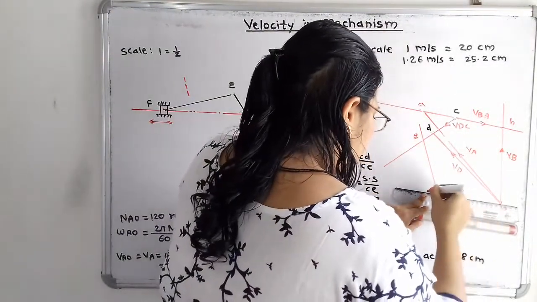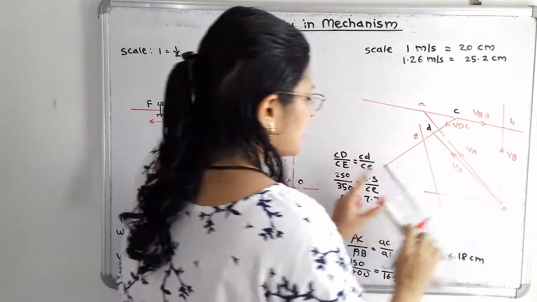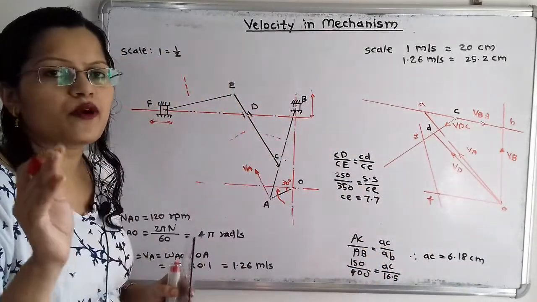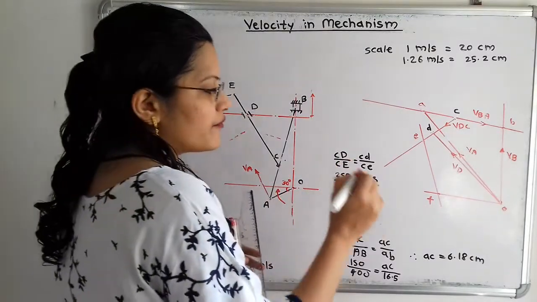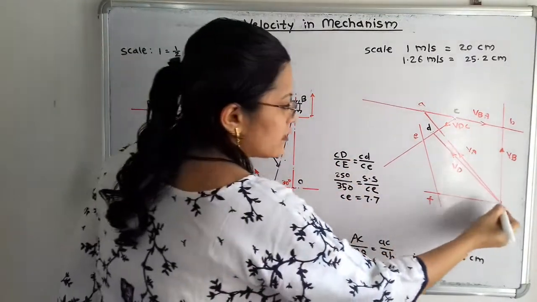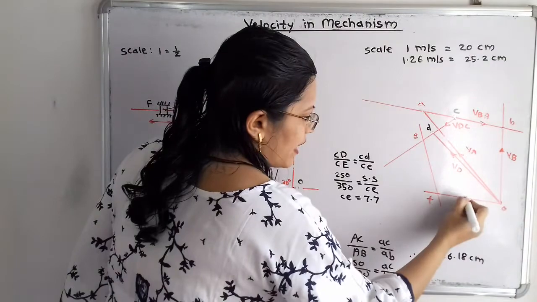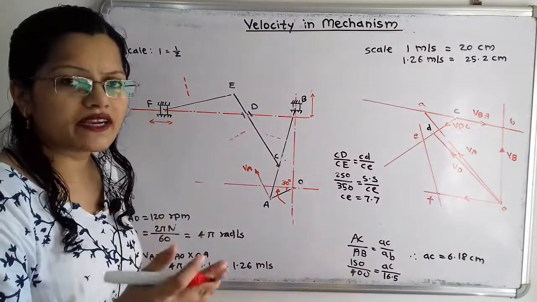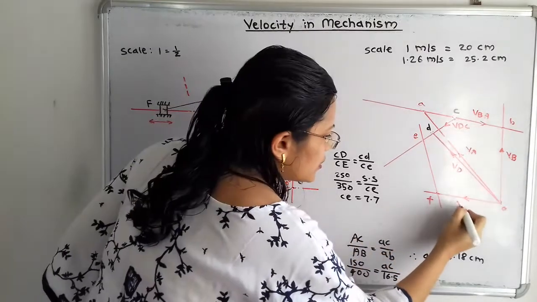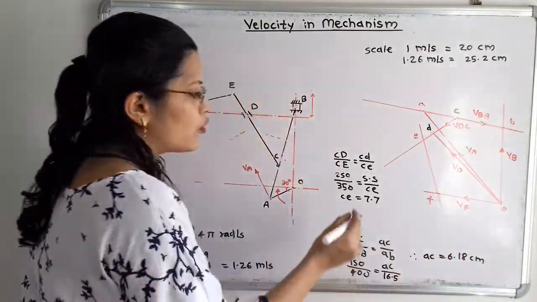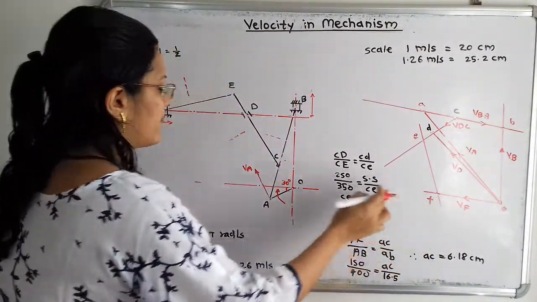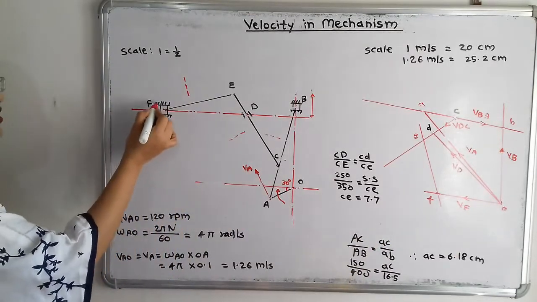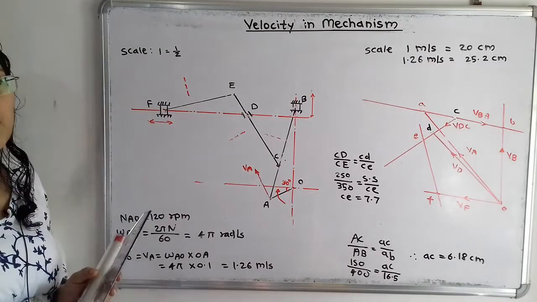So here, if I show this is the point of intersection, and this point of intersection is nothing but the point F. So we will give the arrow. So here from O towards F I have to show arrow, and what does this vector OF indicate? This vector OF indicates velocity of F with respect to O, or simply we can say VF, and that is nothing but the reciprocating motion of this slider F along the horizontal line.